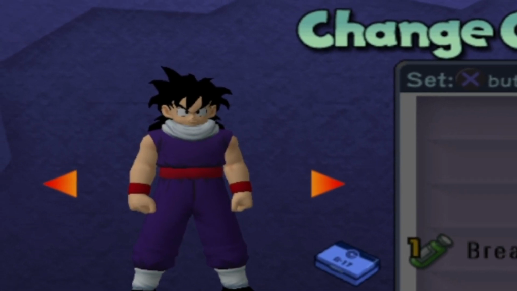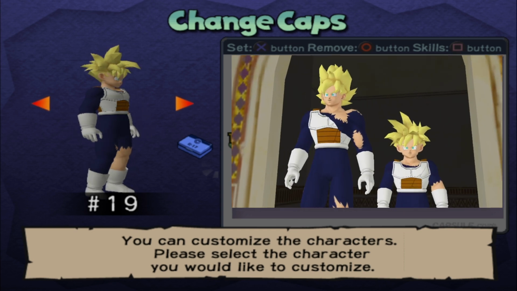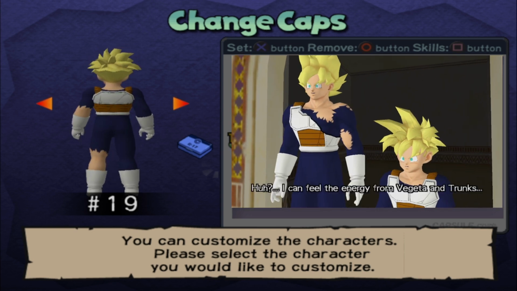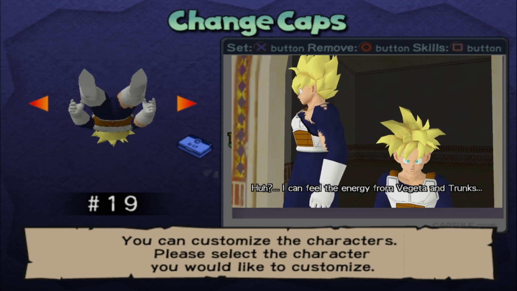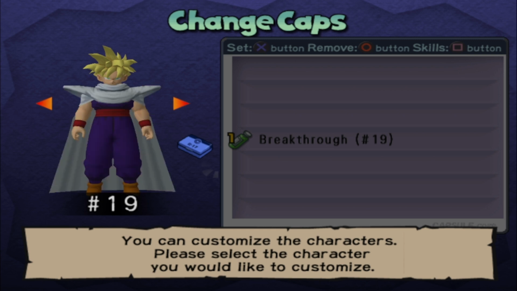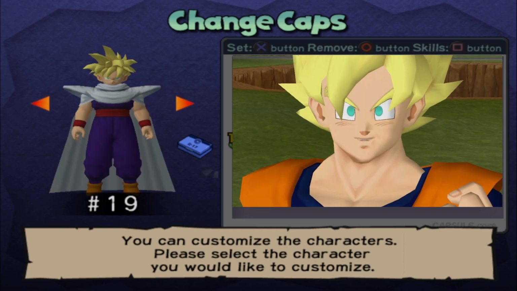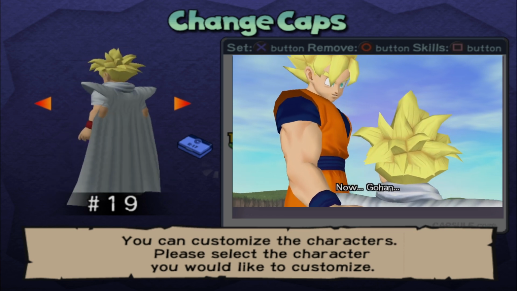He'll appear. And here's Super Saiyan Gohan in the Saiyan armor. This one appears in the Cell Games Begin cutscene when he gets out of the time chamber with Goku. And here's Gohan with Piccolo's cape. Unfortunately, no turban. This one only appears in cutscenes. He's not playable, sadly.